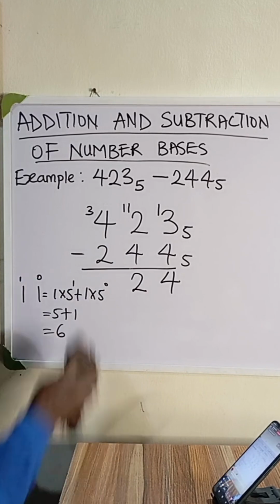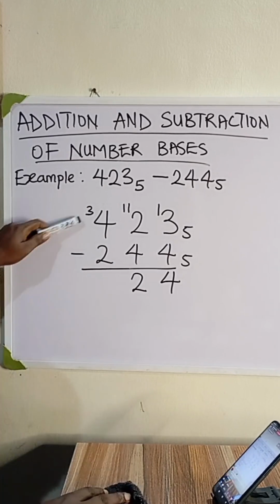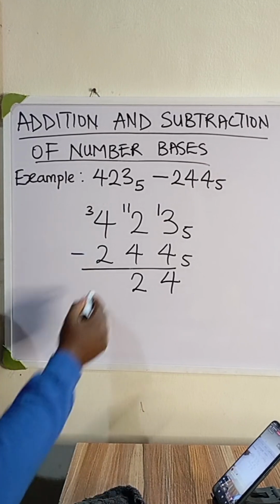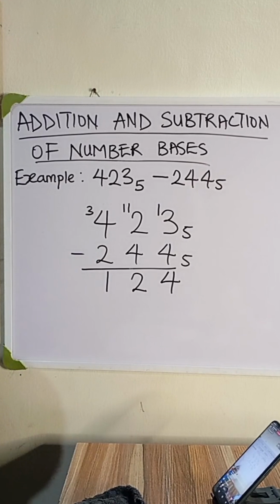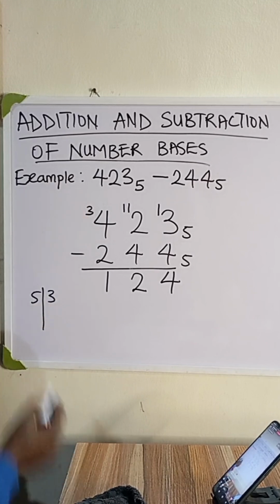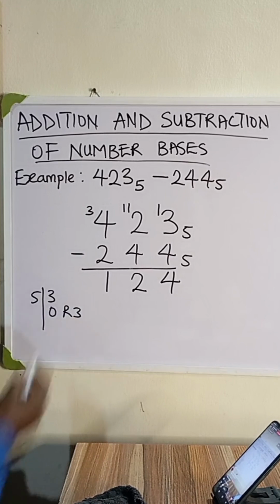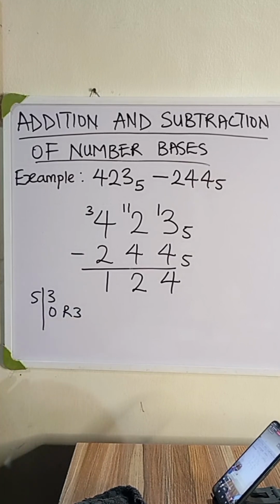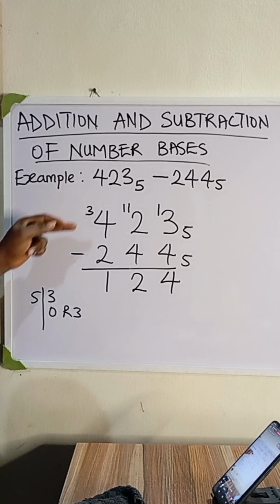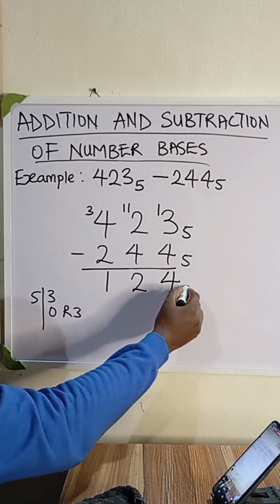So finally at this point, we have 3. 3 minus 2 is 1. So we simply just write the 1. Okay? We don't need to convert this because if you decide to convert 3, 3 divided by 5 is 0 remainder 3. So it's still 3. So there's no need to convert it. So since the number here is already less than 5, you just do 3 minus 2, which is 1. So that becomes our answer, base 5.